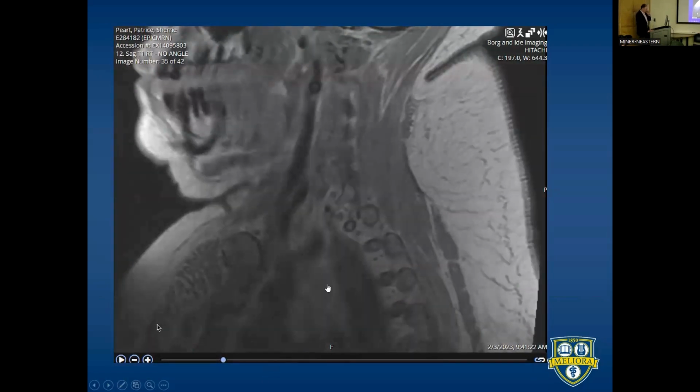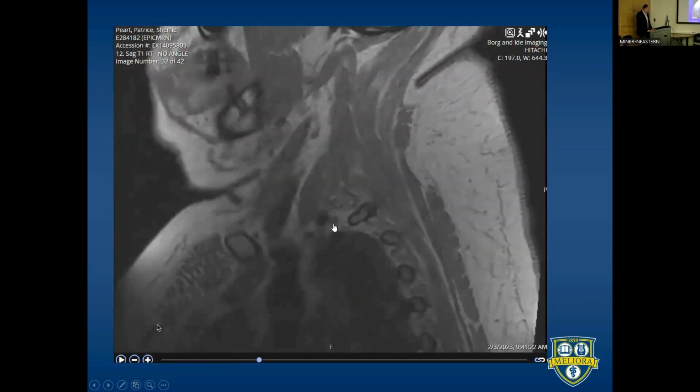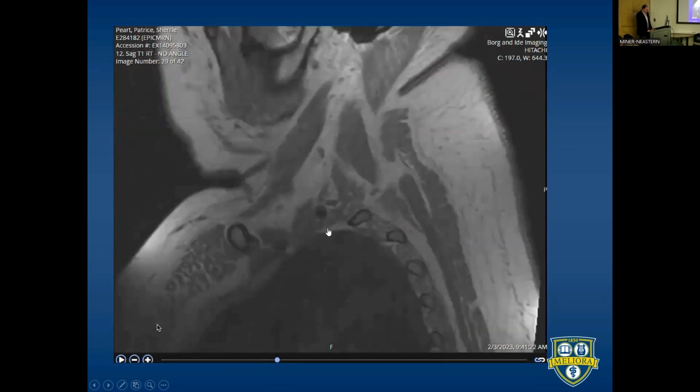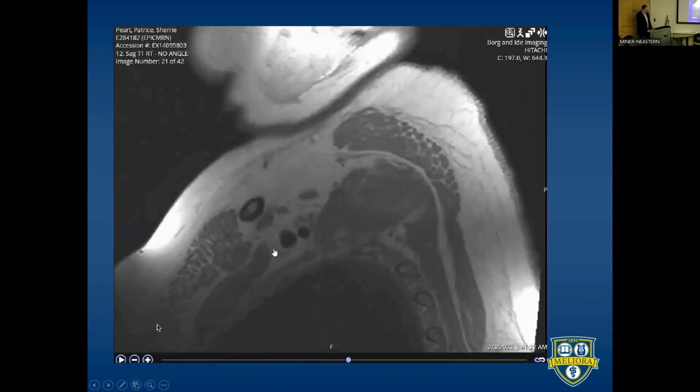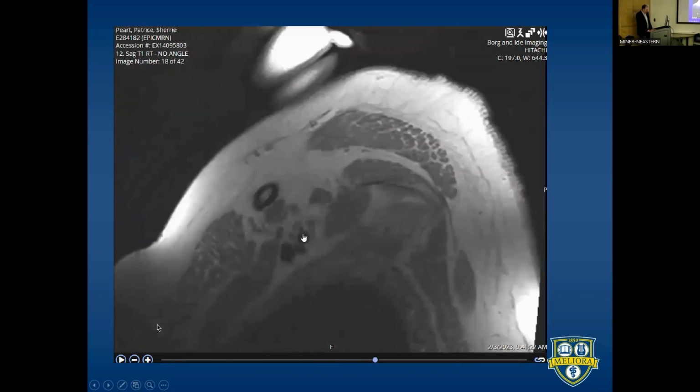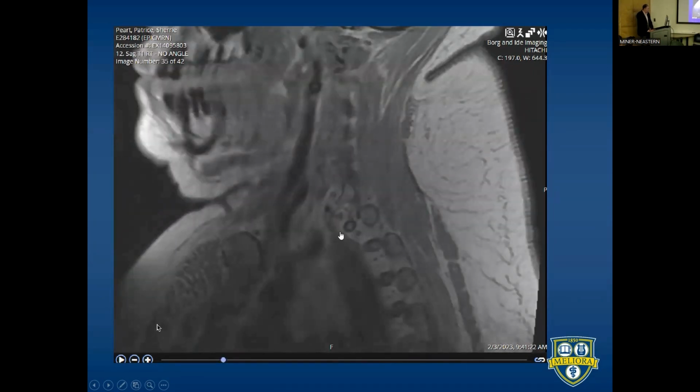So here's hers, and I'm not going to belabor it, but it shows a very similar kind of thing. Here's the roots coming out, so here's the T1 root, subclavian artery. Right there, it looks like it gets pinched. And then it comes out, and you can see the three elements, upper, middle, lower trunk. You've got to take my word for it.